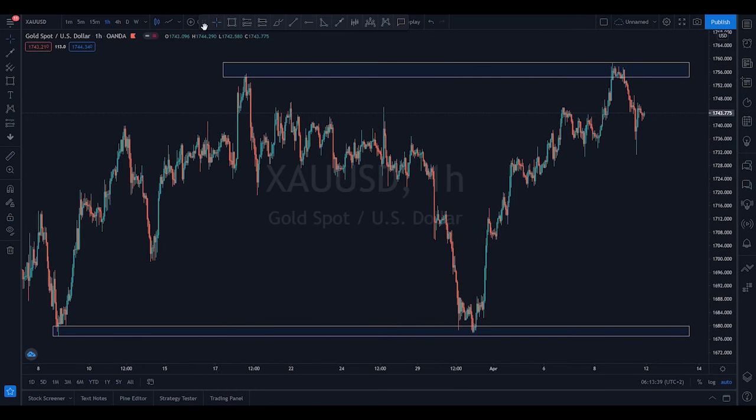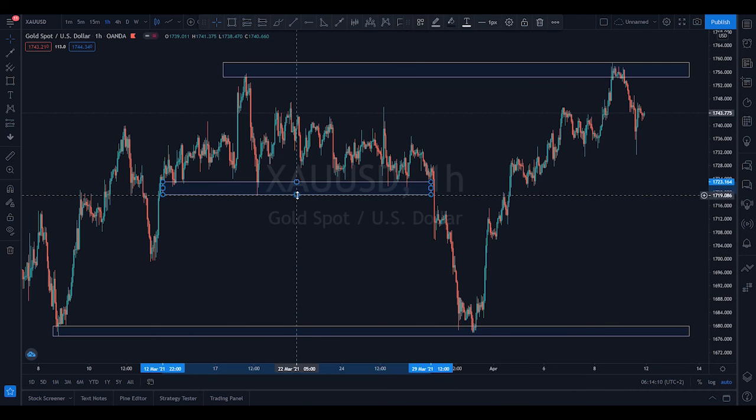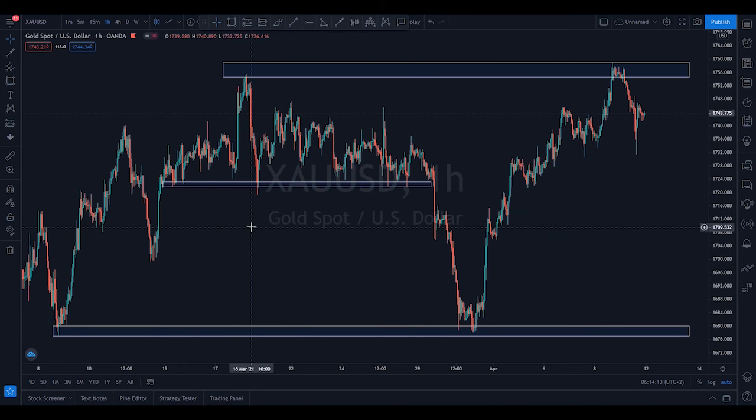For example, you can see the price here went to the upside, and then somehow here it was being prevented from going below again. Every time it reached this area, it went to the upside. See here, upside, upside, upside. So this was what we call the minor support. I also draw these other kinds of support and resistance, and this one we call the minor support and resistance. This is how I draw this one.